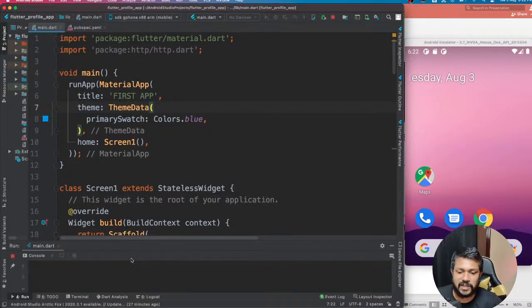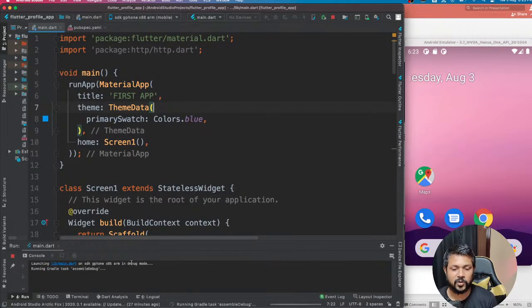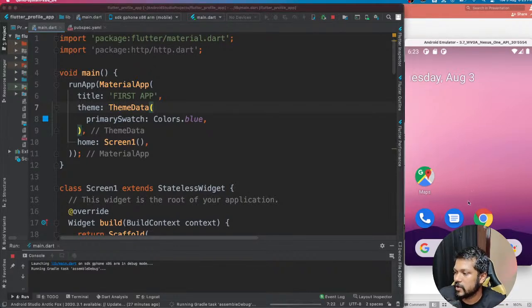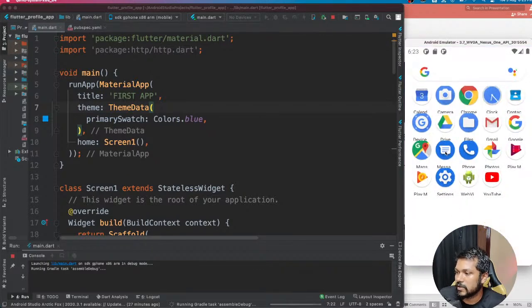It's going to take some time to do something called a Flutter build. That's where you're converting whatever you're writing here, all the Flutter code, into an equivalent APK. Let's say this is the application you have. You open this emulator, you have Google Chrome, messages, calendar, clock, Gmail.